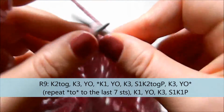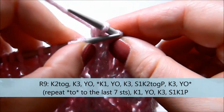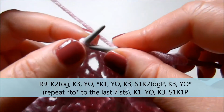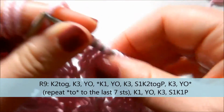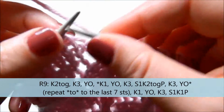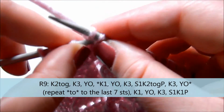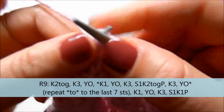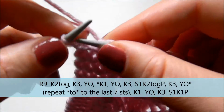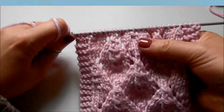I have row number 1 here: knit 1, yarn over, knit 3, decrease, knit 3, yarn over, and you repeat this on your pattern to the last 7 stitches. So you keep doing the first row, repeat until the last 7 stitches of your work, where you're gonna knit 1, yarn over, knit 3, and then slip 1 stitch, knit 1, pass the slip stitch over, and then you have your border in this case. So we do a slip 1, knit 1, pass, because we did a knit 2 together at the beginning. This is what it looks like so far.